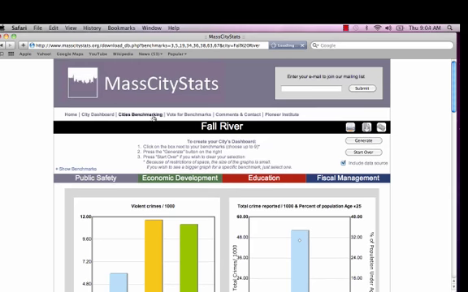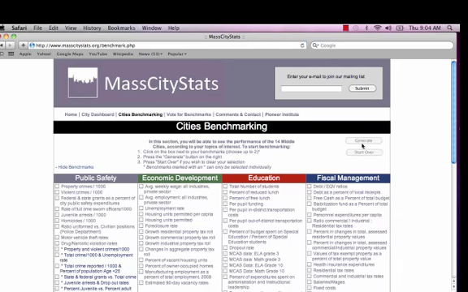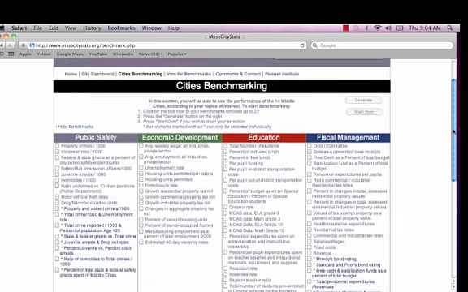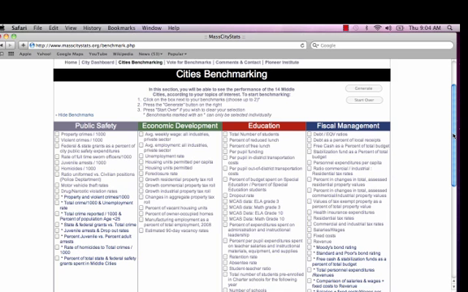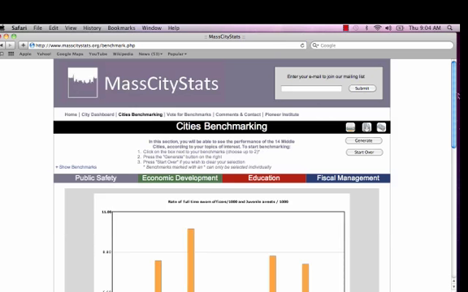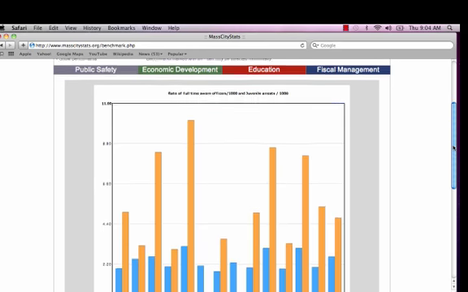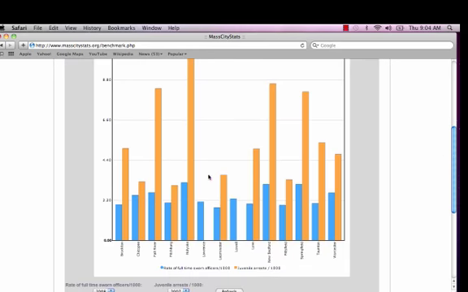Now I'm going to go to the city benchmarking section. The city benchmarking section looks really similar to the city dashboard, and you can select up to 2 benchmarks in this section. When you generate it, you will see a comparison of benchmarking of 14 cities across Massachusetts for a specific benchmark.